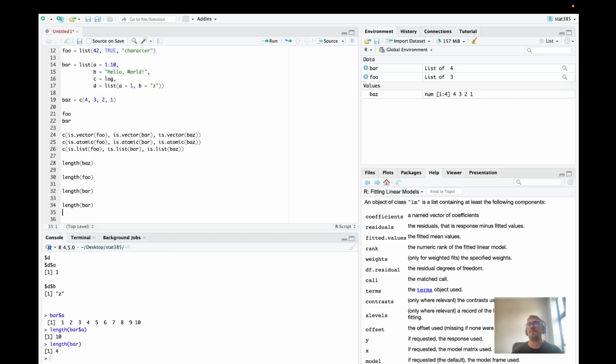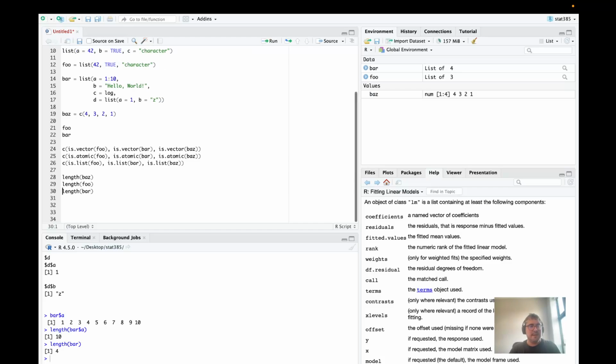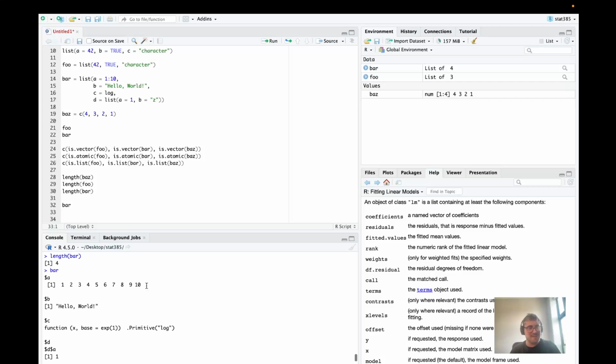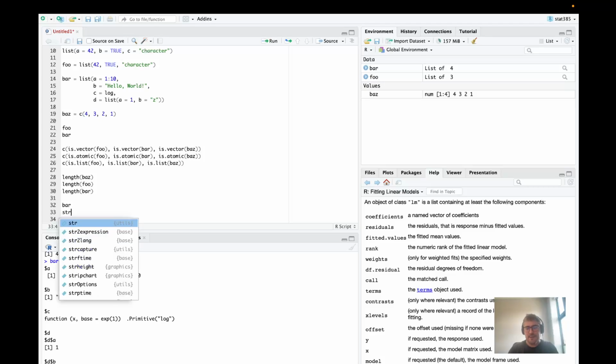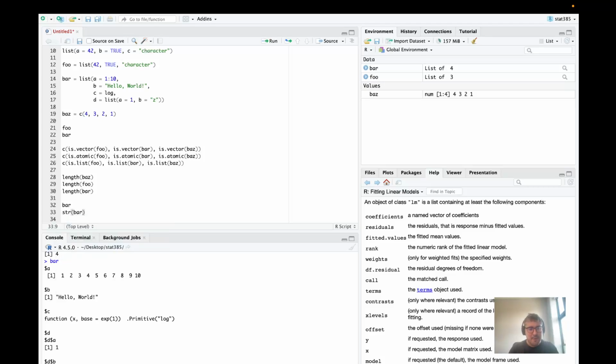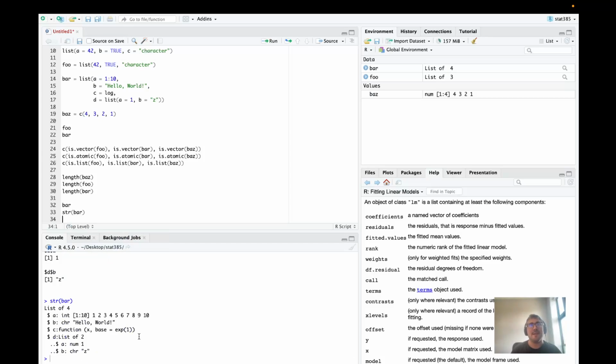objects. Okay, so sometimes printing out an entire list is a bit unwieldy. Here, if this is the amount of console space I want, I have to scroll up. It also doesn't present a complete account of all the information. What I mean is it doesn't tell you about the different types of the objects that are inside this list. So there's this command called structure, str, and it will give you a more concise and detailed description.